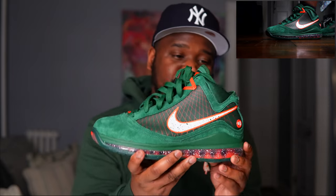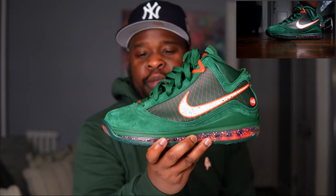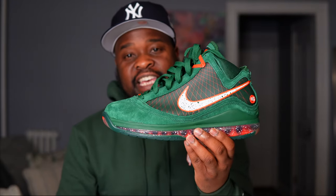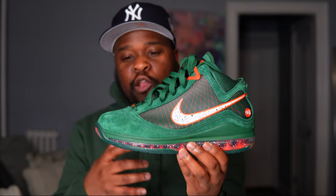The way this whole shoe came together and the way it looks on foot is amazing — great job Nike. Hopefully I can see LeBron playing in these this year. I know it doesn't match the Lakers colorway, but I would love to see him playing in these, or even the black and orange pair.